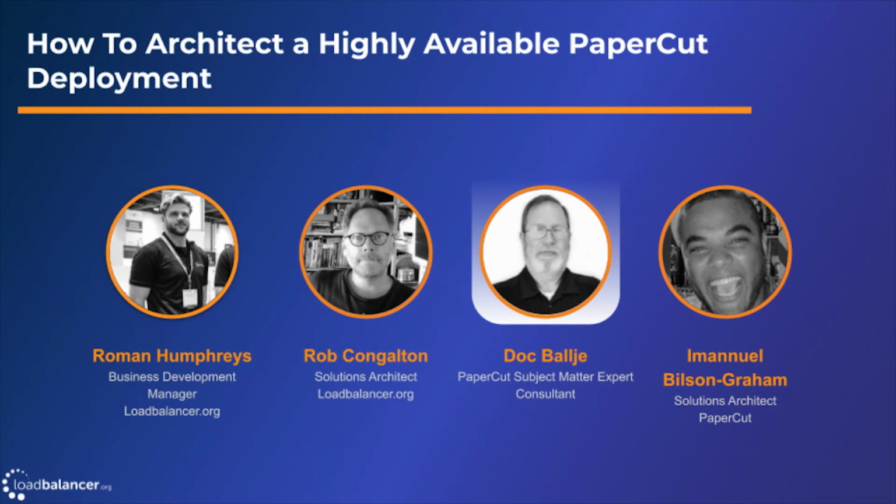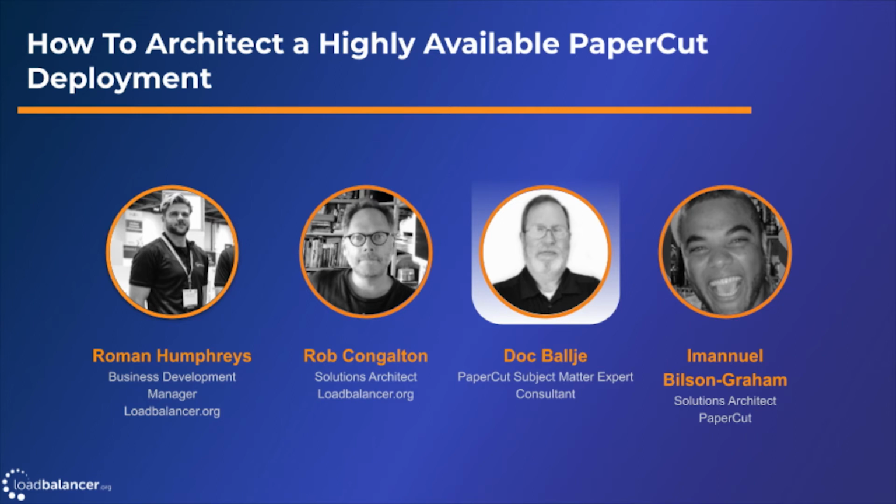So let's just say we're in a situation where printing is mission critical for my organization, and I want to get this going. Emmanuel, we were talking about PaperCut, and I guess I want to ask about, there's this new in-app type of service that's available with PaperCut. Can you give us a little explanation of what we need to have going on the PaperCut side to get high availability going?